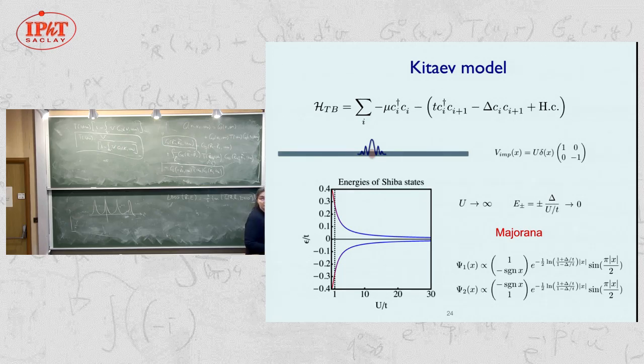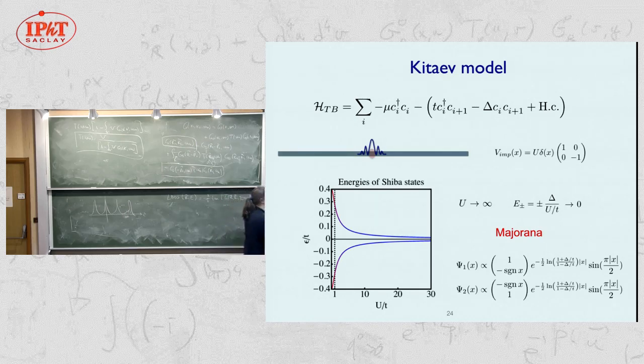See, this is not an approximation. It was not so simple. It was not just m over v, but it has a more complicated combination of t, mu, and delta. It has this 1 plus delta over t log and so on. So the decay of the exponentially localized Majorana state has some more complicated form, a combination of delta and t, and it also has some oscillatory part. You are going to see in many Majorana problems there is always some sort of oscillatory component, which we didn't have in the previous treatment because it was a cruder approximation. But in general, there is also some oscillation of these Majorana states with position.